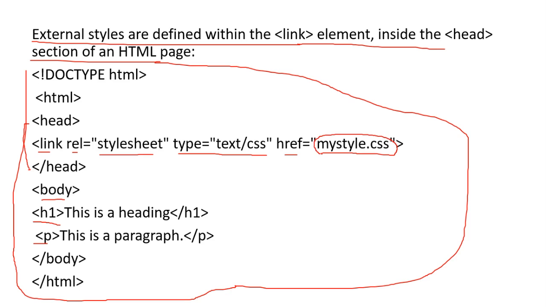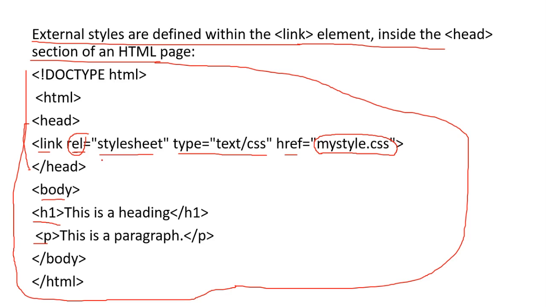The required rel attribute specifies the relationship between the current document and the linked document.